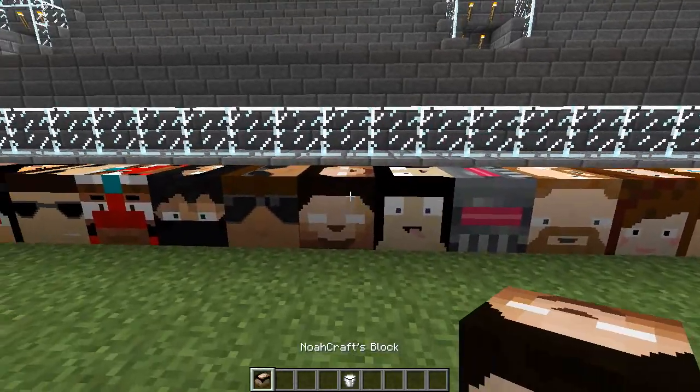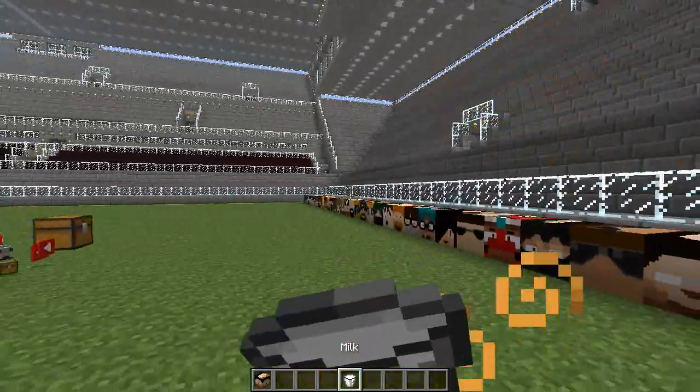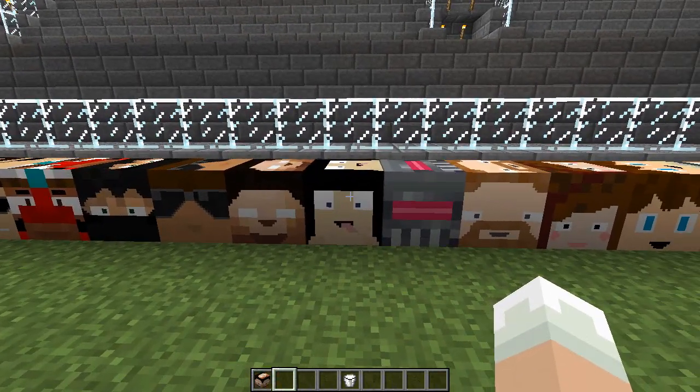Anyways, move on to Noah Craft for the win. Right click on him and you get fire resistance 3. So that's like the third fire resistance 3 in this mod. Ugh. My throat is starting to hurt.